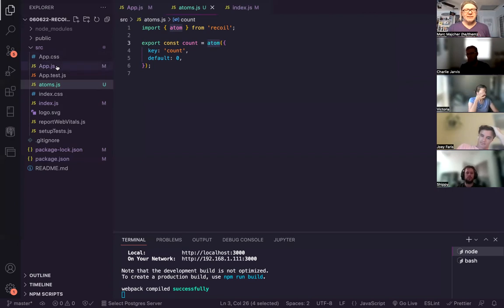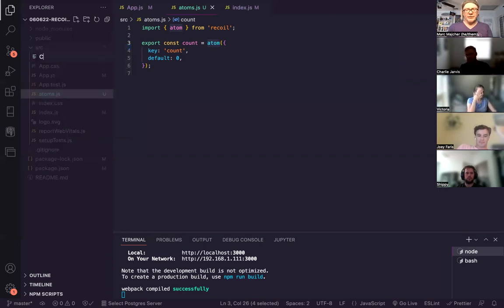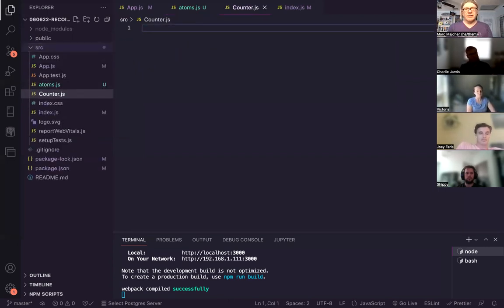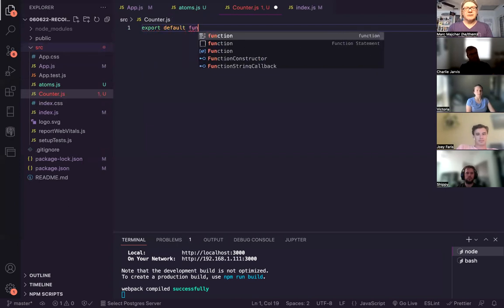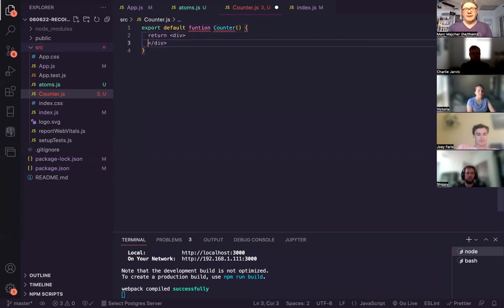Yeah, cool. So let's make some components. This is going to be the counter. So export default function Counter, this is going to return a div that's the count.